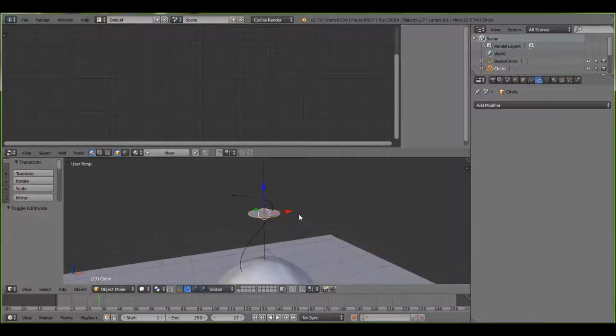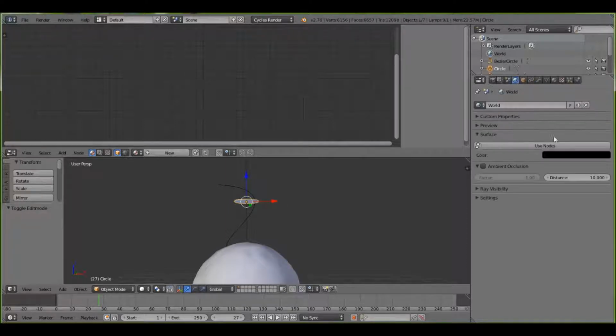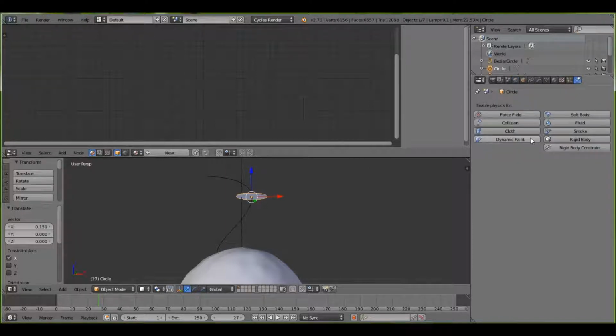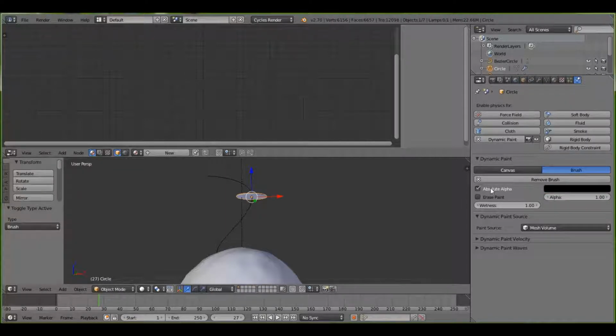But now, for the fuse, what we are going to do is, I can't really find how to make this slowly invisible unless there's like animated UV, but then you have to paint that stuff all in. So I'm sort of cheating this in by making the background black, and making this actually a dynamic paintbrush. So dynamic paintbrush, and then it's gonna be painting everything black. So set this to, remember, it should be absolute alpha.